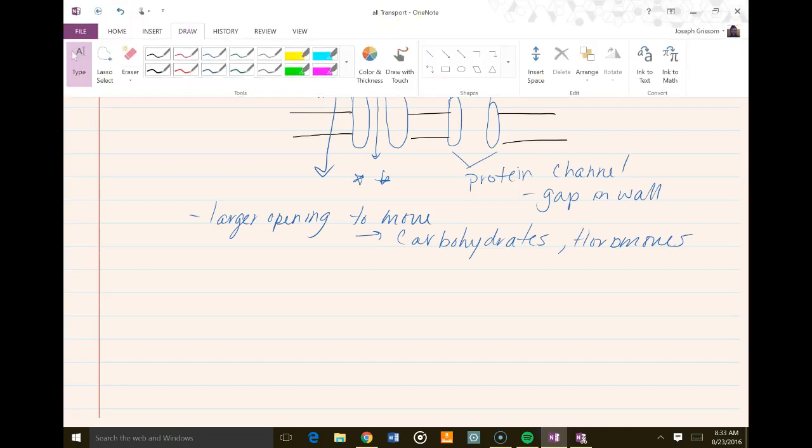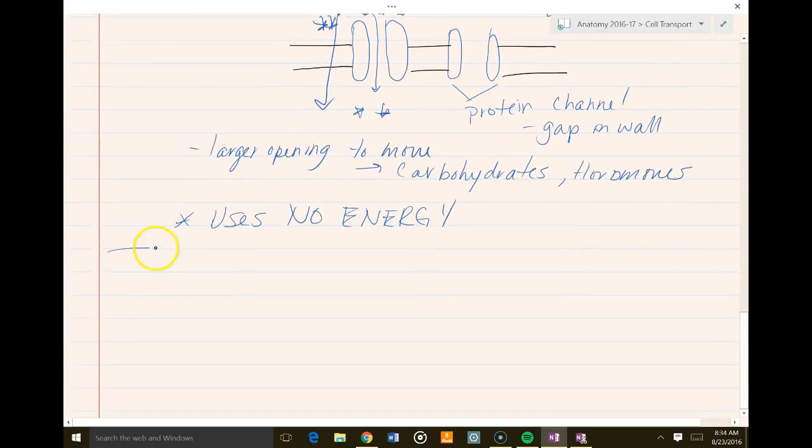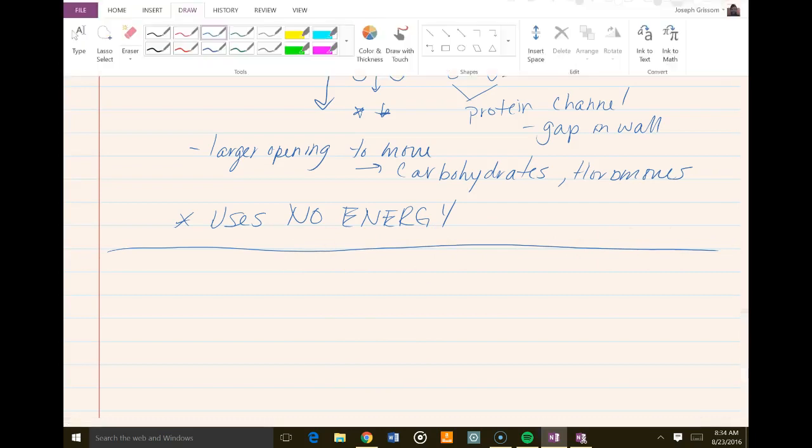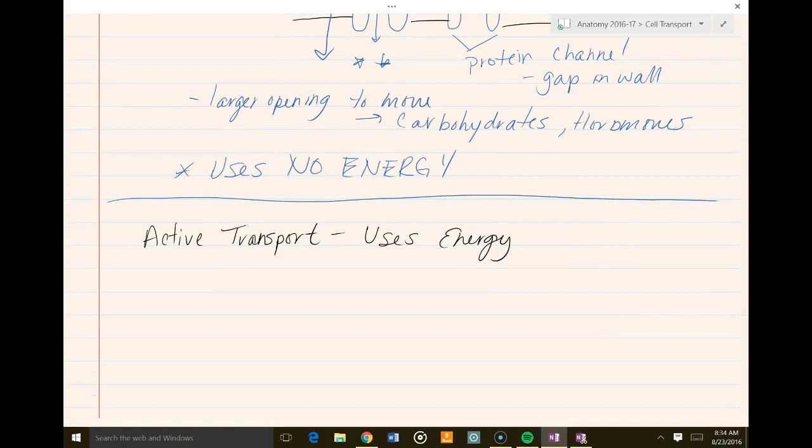So if you have passive transport, that is moving from high to low, the big thing to take away is that it uses no energy. Your cells do not have to give up energy to make this happen. It happens on its own. So that's passive transport. So let's talk about the other type. We also have active transport. Okay, so active transport is different from passive transport because it uses energy. Because it's using energy, it's oftentimes going to go against a concentration gradient.